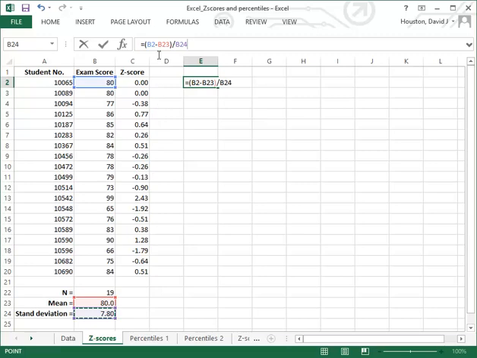And what I want to do now is to make the reference to the cell that contains the mean and standard deviations fixed.